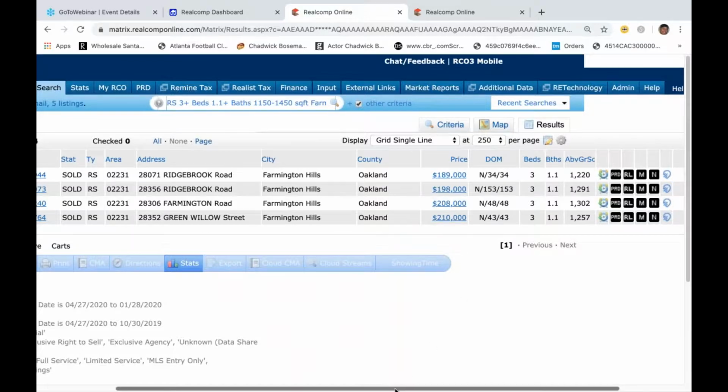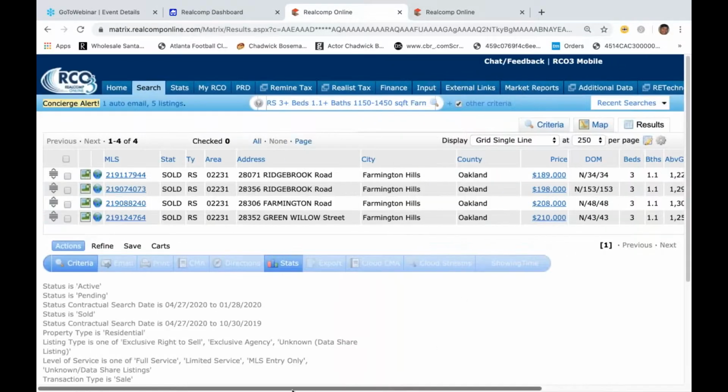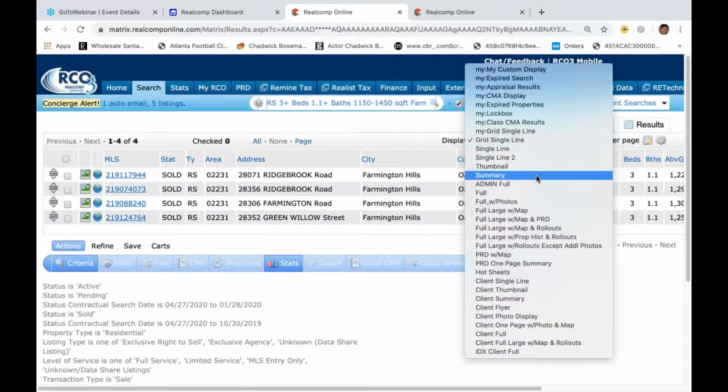So what I'd like to do is dig deeper, because even though I have 4, which is a good amount, you really don't want to take a lot of listings with you, because just like you would lose your train of thought, I would stop listening to the agent because I'm so busy looking at the listings. So you want to pick the best out of the bunch that you can get, especially if you get a lot of results. So I'm going to change the way I'm looking at this, and I'm going to go for the summary.